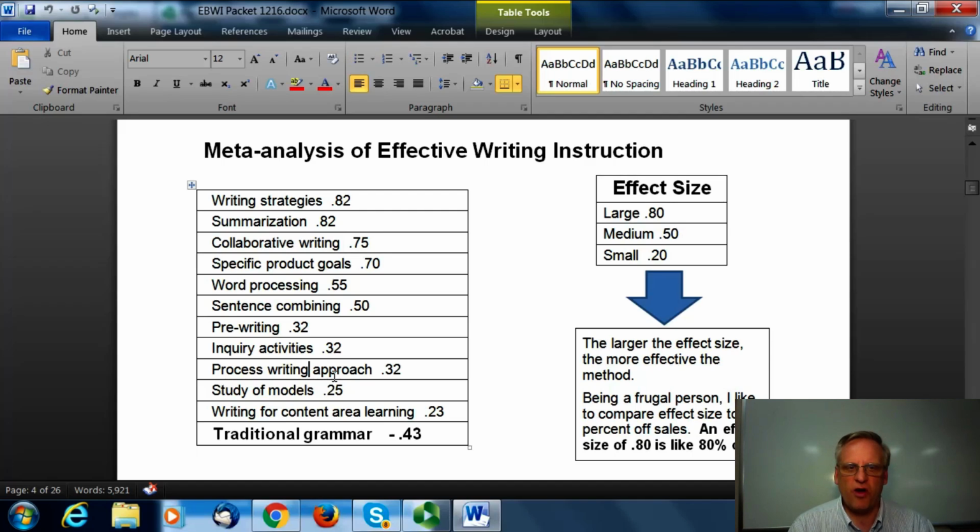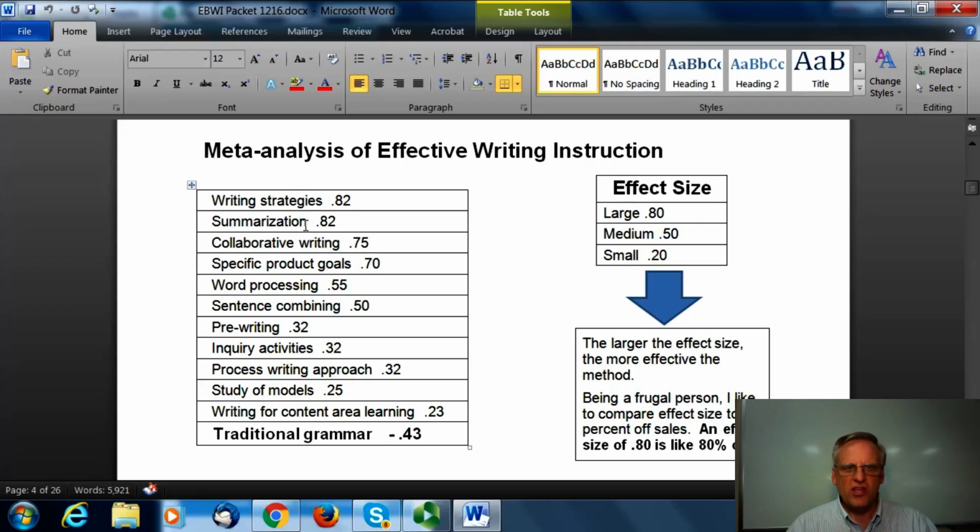That is the process writing approach. We looked at studying models, and we also, we really didn't touch on it, but we can also write in various content areas, meaning we can write and consider questions in science and in social studies. All these things research is showing to be effective, but especially those big two, teaching the writing strategies, summarization, really, really high yield.